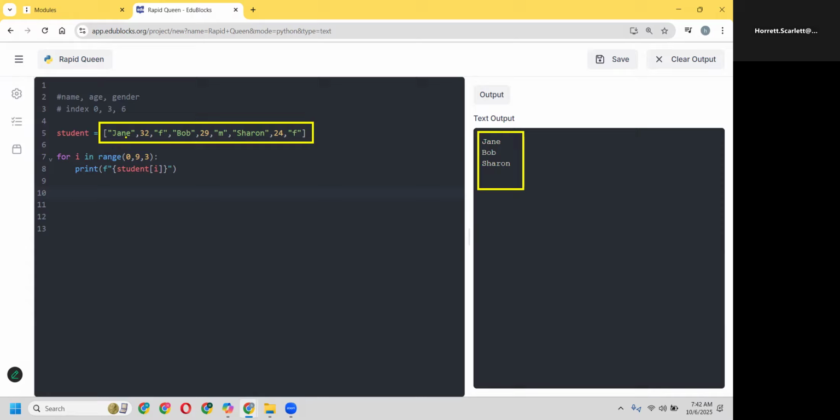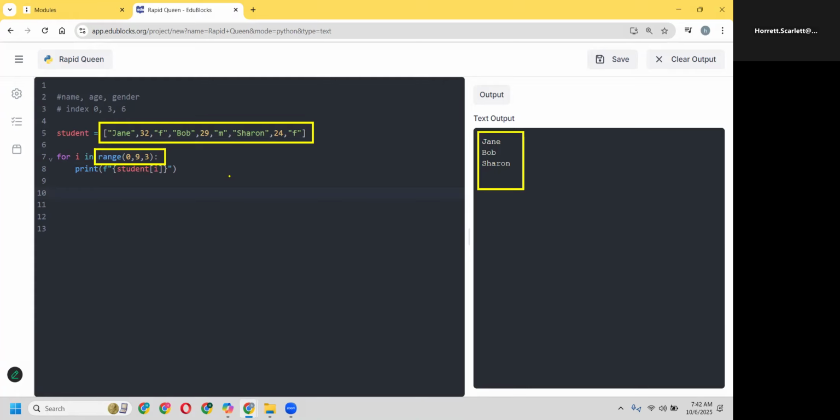We also have to know that within the list, 3 data values which appear right next to each other will define a single student. And we have to use all of this information in constructing an appropriate range value that will allow us to extract just the portion that we need. In this case, the portion was the name.